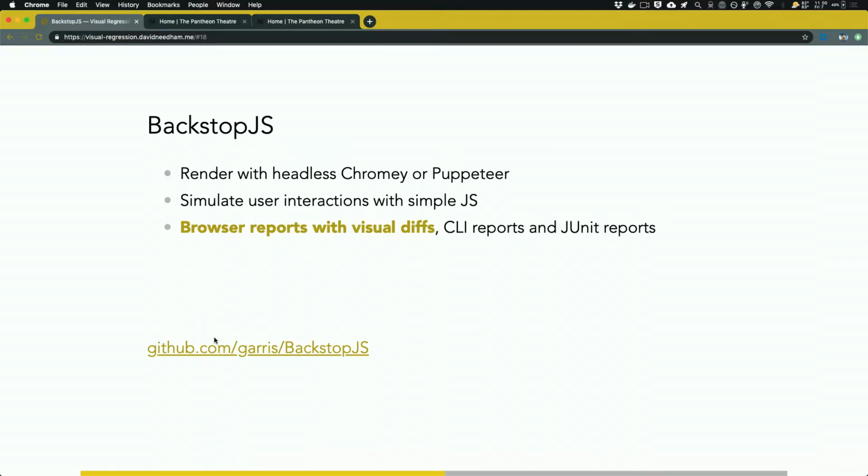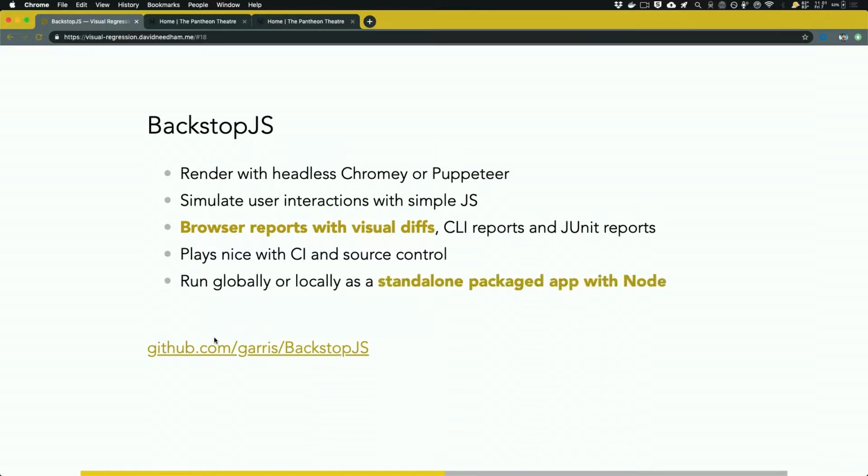It does provide visual reports that you can view and click, and you saw the little scrubber that you can go back and forth on. But it also provides command line reports. So if you're including this as part of an automated test, you can have it pass, fail, progress to the next step in the test, or progress to the next part of the script, or not, as well as JUnit reports. The ways that we've used this at Pantheon, as far as an automation step, involves using Circle CI, but really any continuous integration process could be set up to use BackstopJS pretty easily.